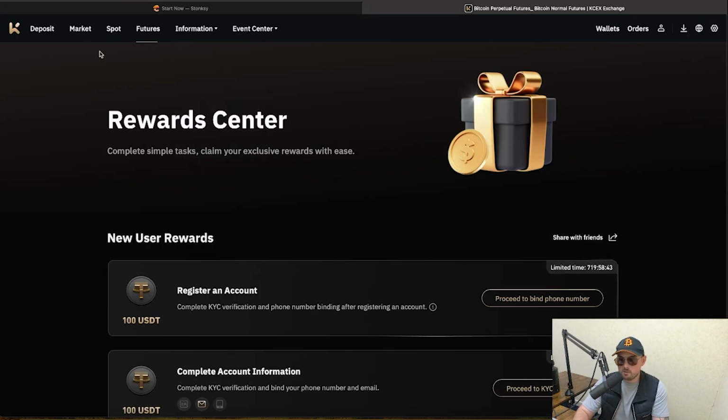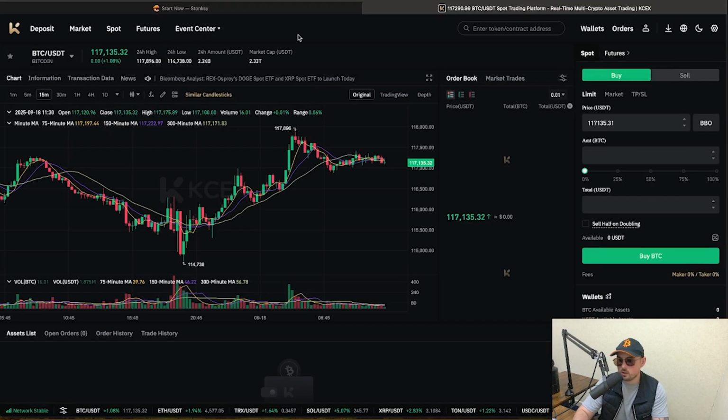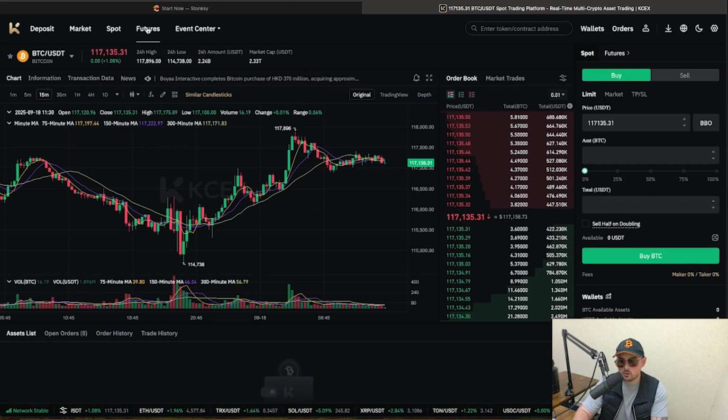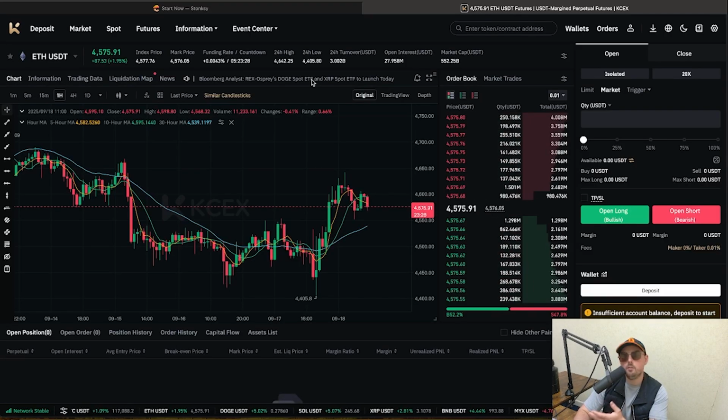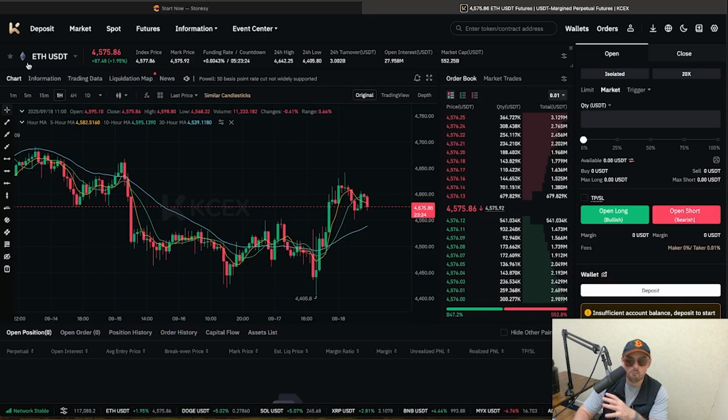So obviously we've got spot, futures. You notice instantly it's very clean, it's very slick. And of course, everything is exactly where it needs to be. So you've got spot, as you would imagine, it comes up with the spot page. Obviously futures, we'll go on to that as well. I'll give you a little bit of a look round, but like I said, I will be doing another video on opening a trade, managing a trade and closing it, to give you a full run through on how you do that.